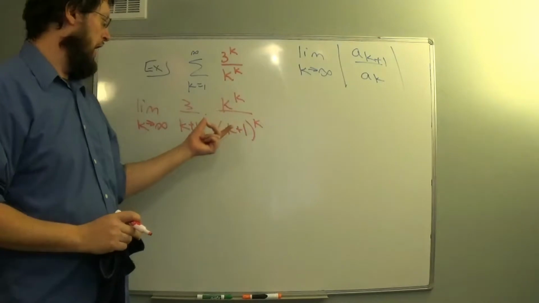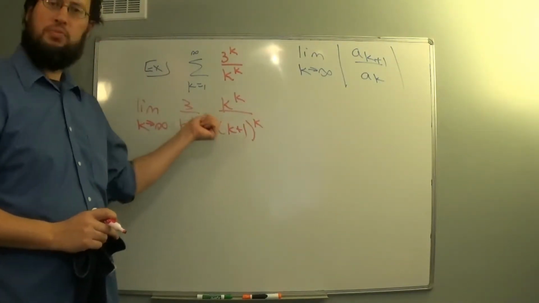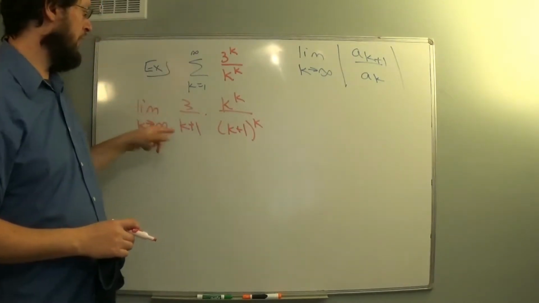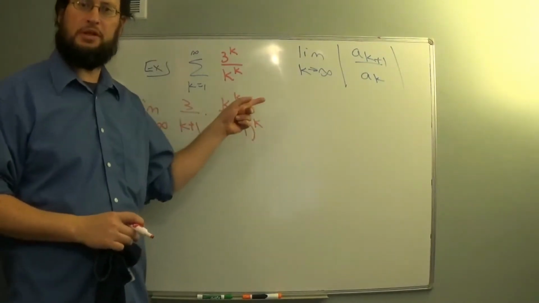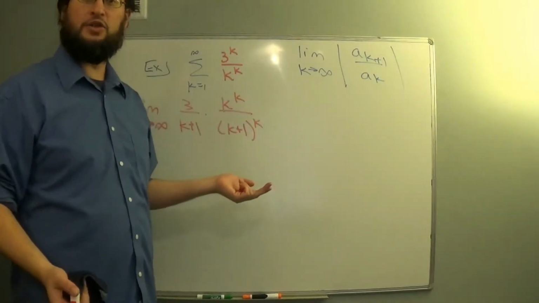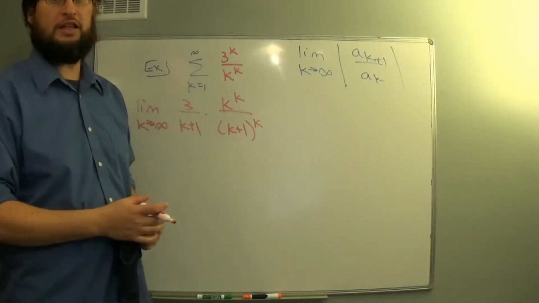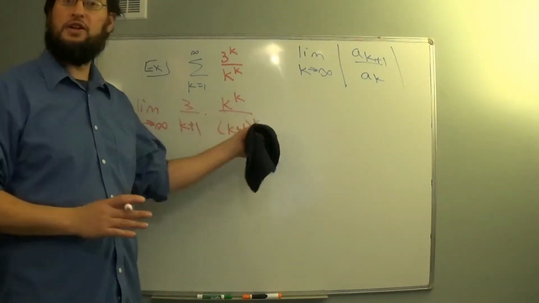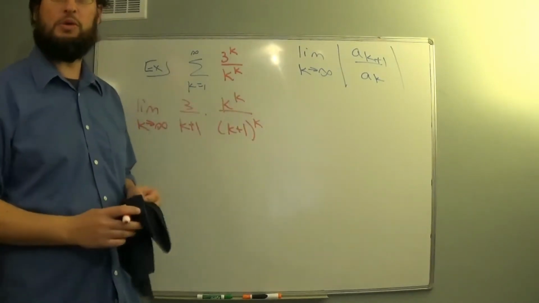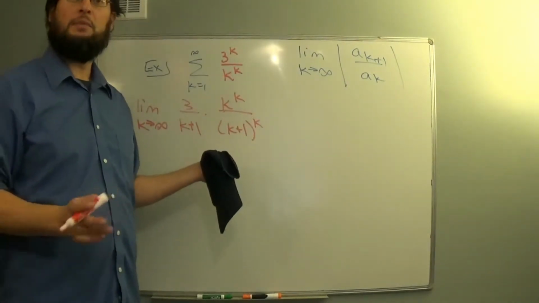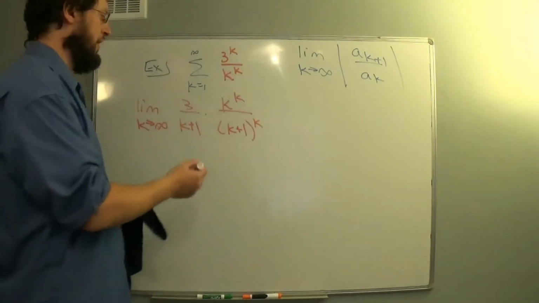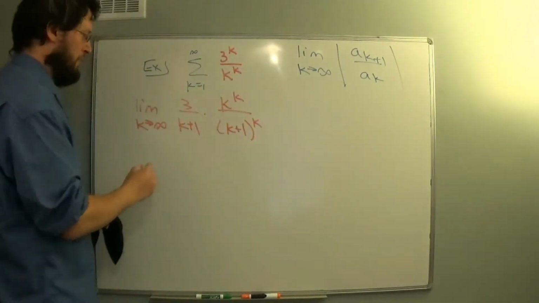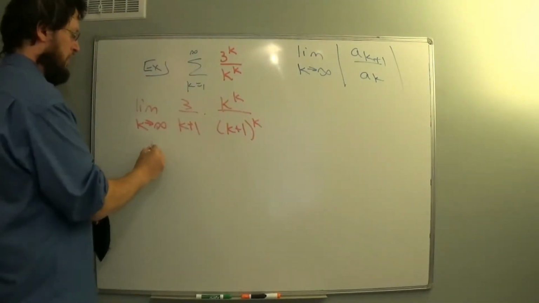Now, remember, I can split a limit of a product into a product of the limits as long as both things are finite. We're going to take the limit of this thing and the limit of this thing separately. We'll discover that they're both finite, and so that means that we can just multiply them together to get the final result. That doesn't work if either of the limits are infinite. 0 times infinity or 2 times infinity, weird things can happen when we have infinity, so you have to be very careful about that. But if they're both finite, then we can just multiply the results. So let's calculate each of those limits separately, and then we'll be able to multiply them to get our result.